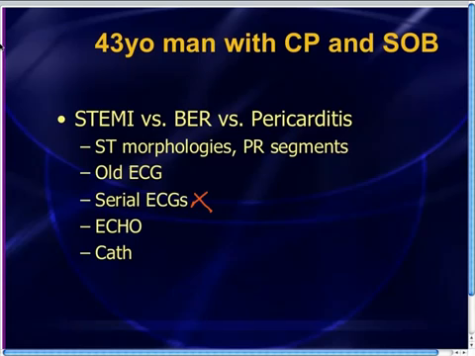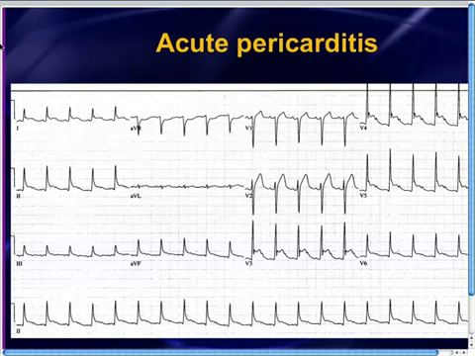Okay, so to recap here, we got an old EKG. It was different, and so benign early repol is ruled out. Serial EKGs didn't help. We were able to get an echo. It took a little while, and in this particular case, I wasn't working at a hospital that even had cath as a possibility. So we got serial EKGs, and then we got the echo. And you know what the echo showed? It showed a big pericardial effusion.